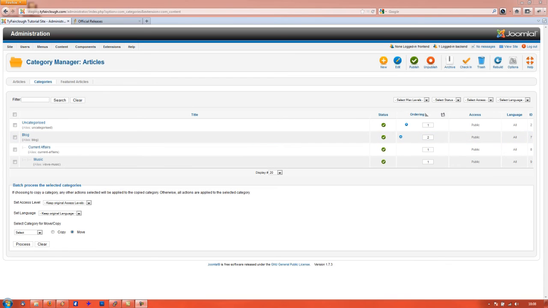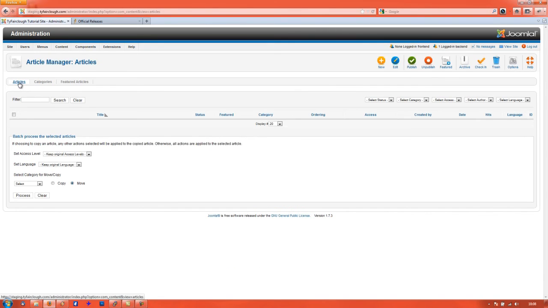Okay, so we've got a collection of categories now, and we've focused quite heavily on creating categories, but like I said, it's like a puzzle. So this is going to do nothing until we've got some articles to go within those categories, and then finally a menu to access those articles you've created in those categories. Right, so once we've created the categories, we create the articles.